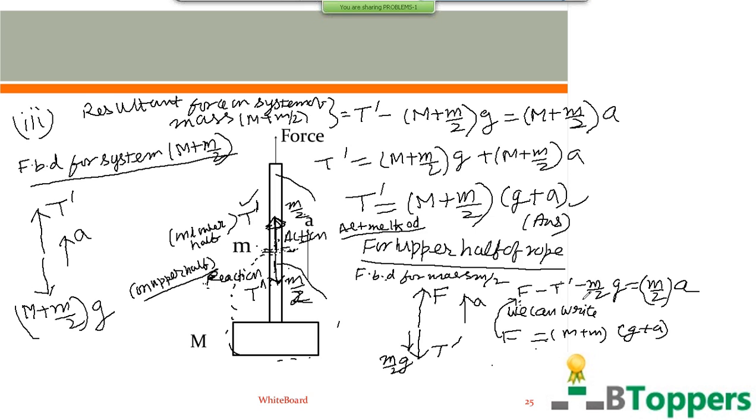I have solved this problem to emphasize one conclusion. See here again, let us write all the three answers of this problem at one place. Those who want to copy the solution of the problem can copy it down. In case you need more time, you can pause and take your time to copy the solution of the problem.